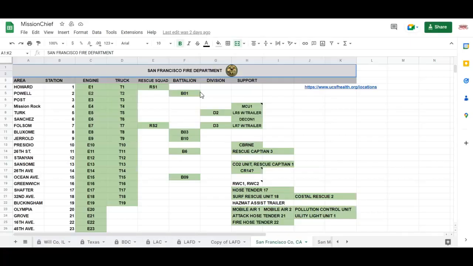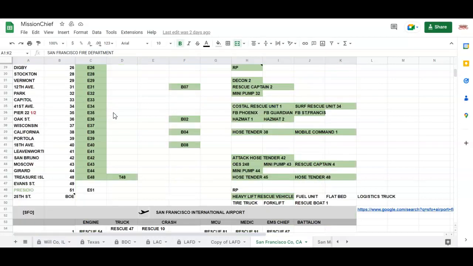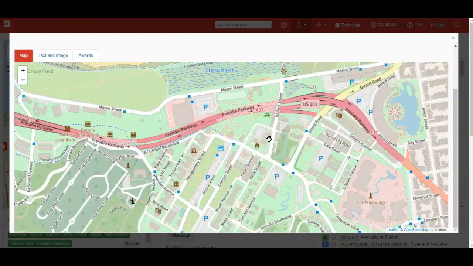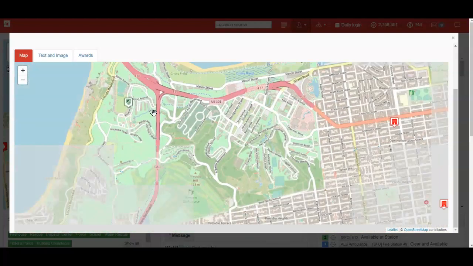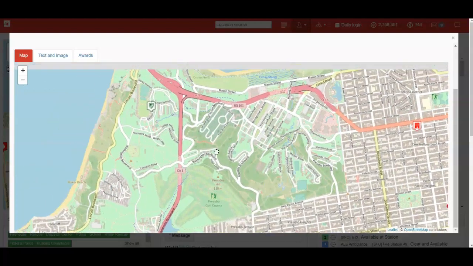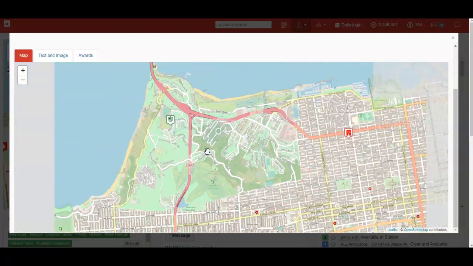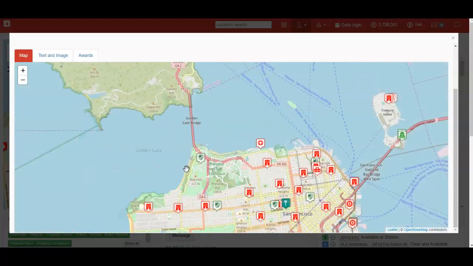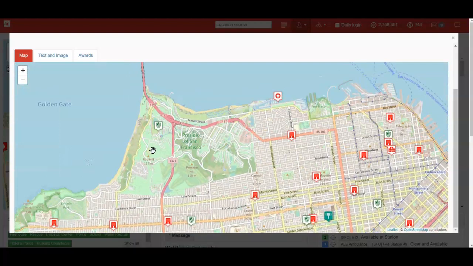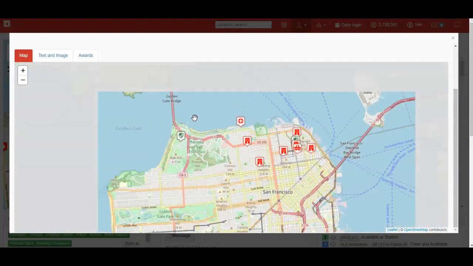All right, so San Francisco Fire Department. We have every single station pretty much built and occupied by the appropriate apparatus, except for one right here. We have Presidio. I don't honestly know how to pronounce it, but the fire station is right down here, and this is kind of like a parks area, like a national park. It's not really a national park, but it's run by the U.S. Park Police. It's a very historical district, so the Presidio area is all its own area right down here. Anyways, moving on.